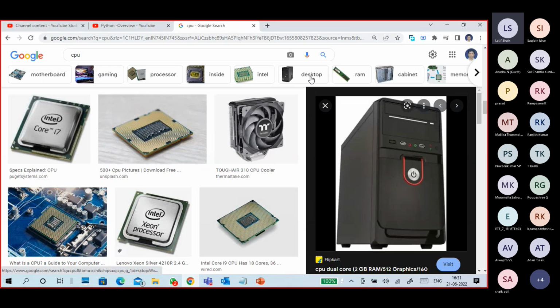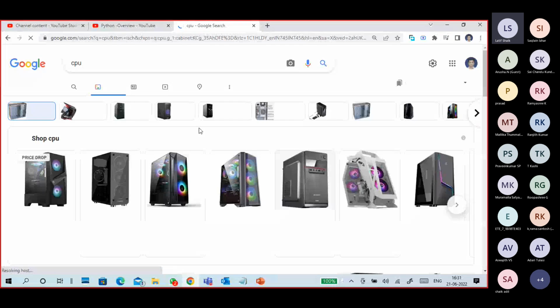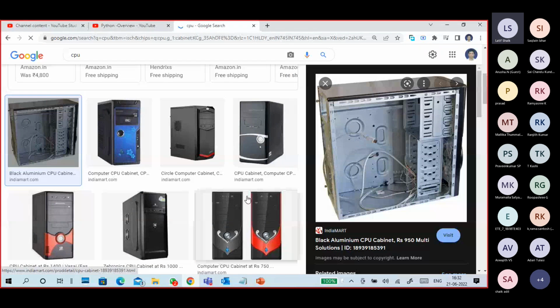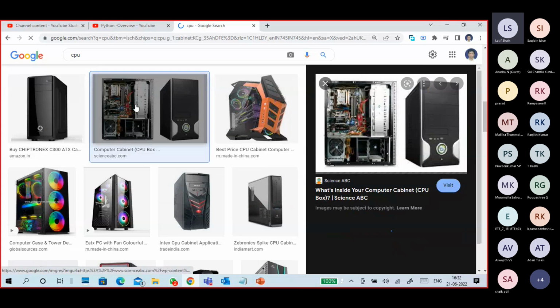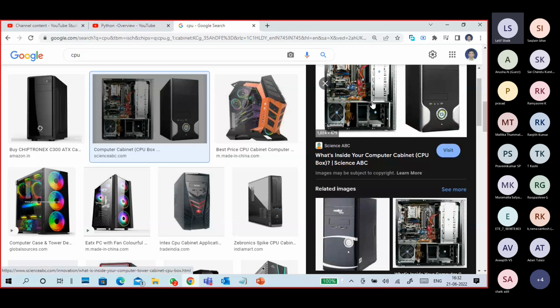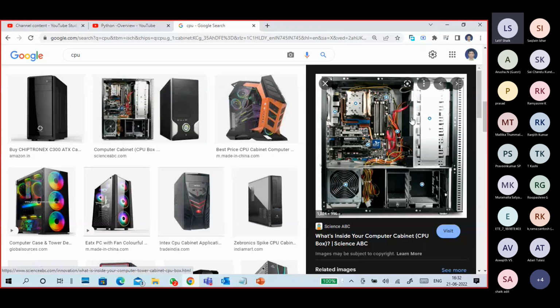Okay, so like this. Take a cabinet, just a general, empty cabinet. So we have a laptop or a normal PC. There is a hard disk or SSD. Either you use a hard disk, or nowadays people are using SSDs also. So we generally use one SSD or hard disk inside. At least one hard disk or SSD is required.